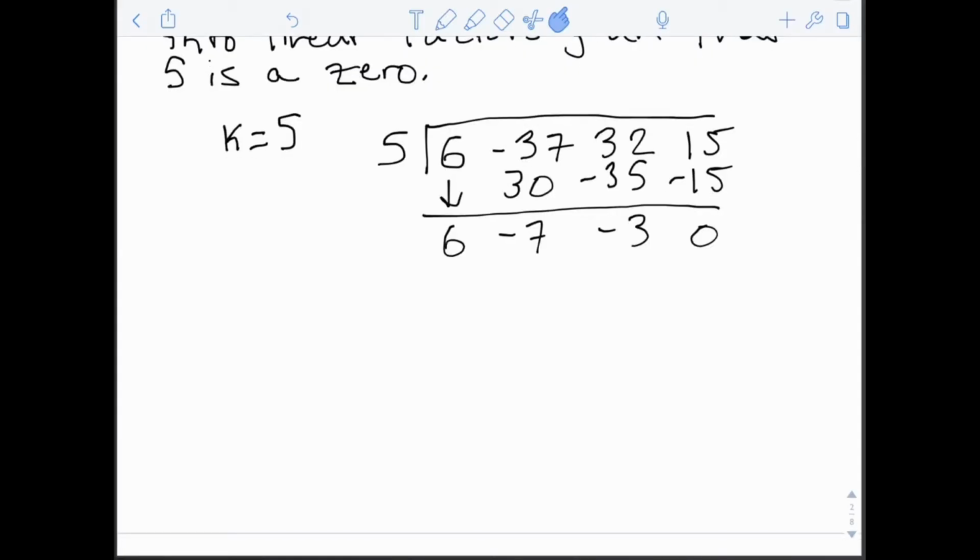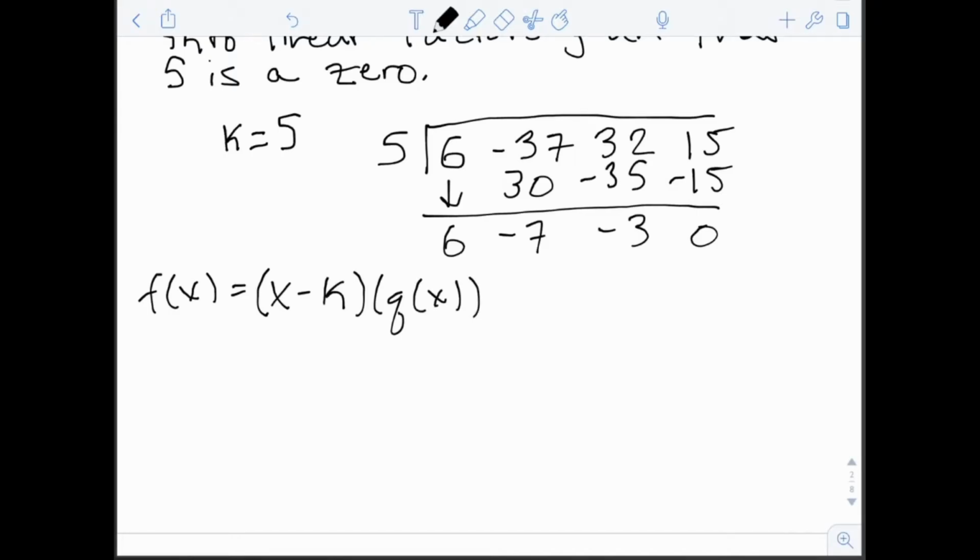So if you recall, there was a specific format that we might deal with, and it might look like this. So we have a function f of x, or polynomial, and it could be equal to x plus or minus k. In this case, we are dealing with minus k. And then we had our quotient, or a q of x. So we want to actually get it into this format. So let's go ahead and take x minus, and in this case, our k is 5.